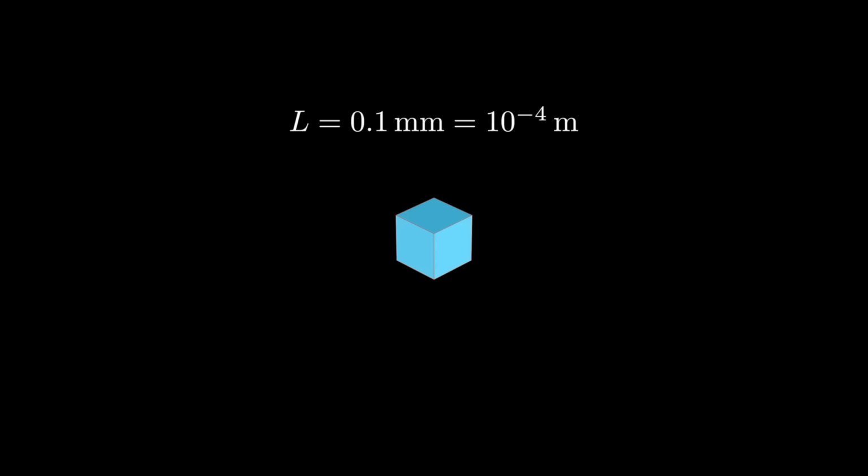Now we want to zoom in and repeat the process of slicing this cube into 1,000,000 smaller cubes. 1 trillion of these smaller cubes would fit into our original cubic meter. If we again focus on just one of these cubes, it will have an edge length of 1/10 of a millimeter.